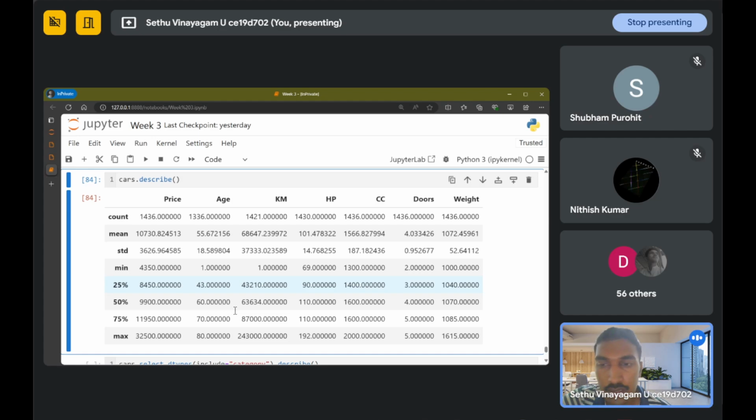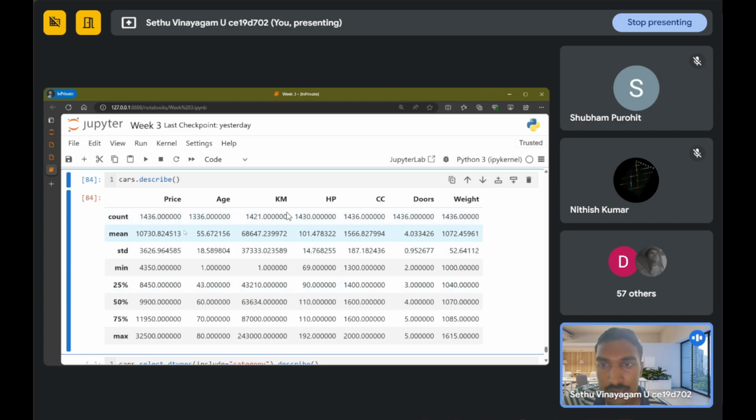The values for 25% of your observations will be less than 8,450. And 50% means 50% of your observations have a price less than 9,900, right? There is another name for the 50th percentile, which is called the median. It is the middle value. It means that 50% of your observations have less than 9,900 and 50% have more than 9,900. Similarly, you get the 75th percentile.